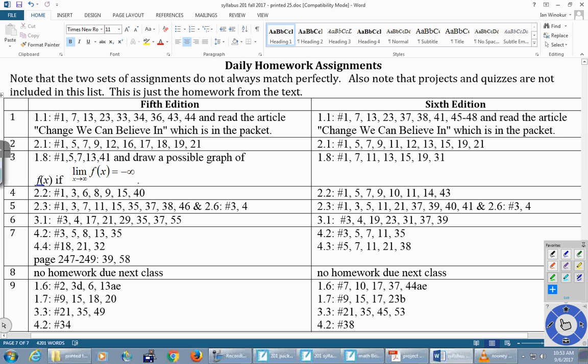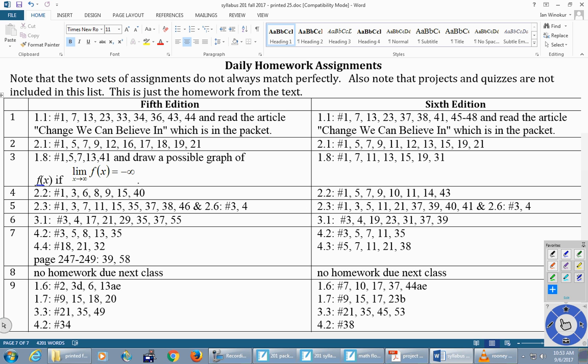So right before class, every day I'm going to check homework from the previous class. So tonight's homework, we're doing class number 1. That's this one on the top left. So if you have the 5th edition, you're going to section 1.1 and doing these problems. If you are using the 6th edition, you're going to 1.1 and doing slightly different problems. And then you'll just show it to me right before class on Friday, and I'll give you a little check mark, and we move on, okay?